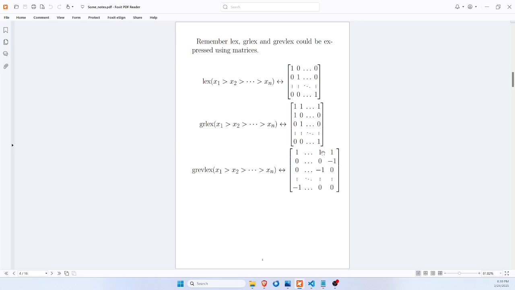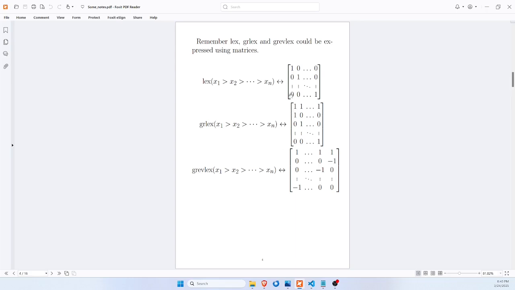After you multiply this by that vector, you get the total degree, minus the last exponent, minus the one before that, until minus the first one, and then you go the same way that you were going for the previous cases. You look at the first entry of both vectors, the bigger one wins, if equal, the second one, the bigger one winning, right? So that's the matrix way.